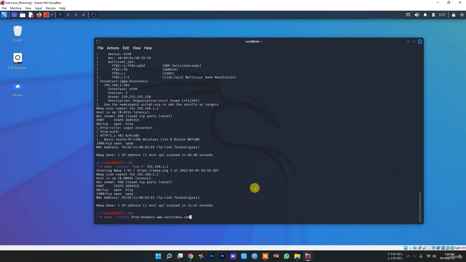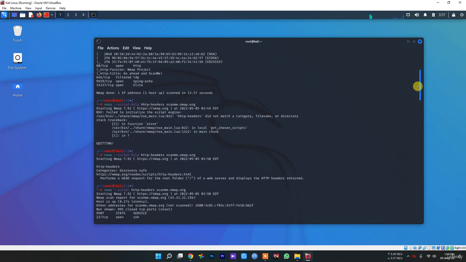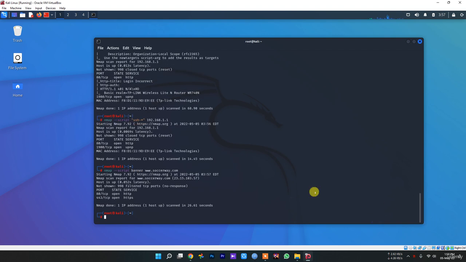So let's try a banner script on my favorite soccer or football website. So the thing is, you can use all of the scripts that are available for your purposes, and if you need to know the brief description of what a script does, simply type, after script, --help, and it will give you a brief description.